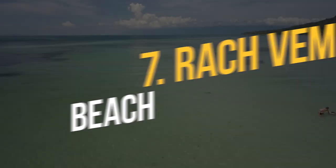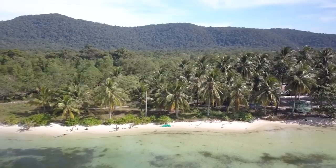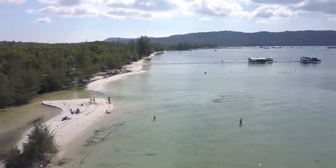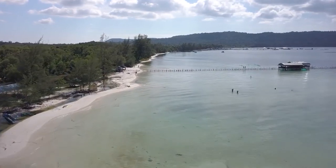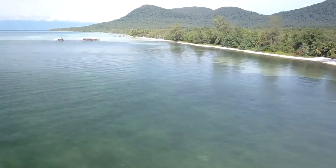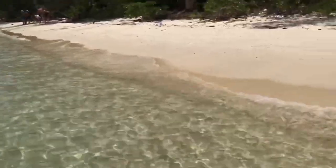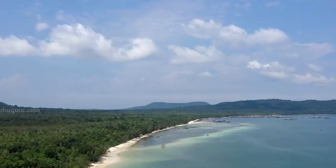Number 7: Rach Vem Beach, also known as Starfish Beach, is a place to visit to get away from the crowds. The beach is located close to Ganh Dau and is accessible by a little sandy road. This is a nice one-day trip. Unlike the bigger beaches such as Long Beach and Bai Cao Beach, there aren't really any restaurants around. Most visitors sunbathe or go fishing in the area. This is a nice bay to unwind and see starfish. Visitors across Vietnam visit this area for fresh seafood. They love seeing the vast amount of starfish who reside around the coastline. It is a popular daytime spot during peak season.